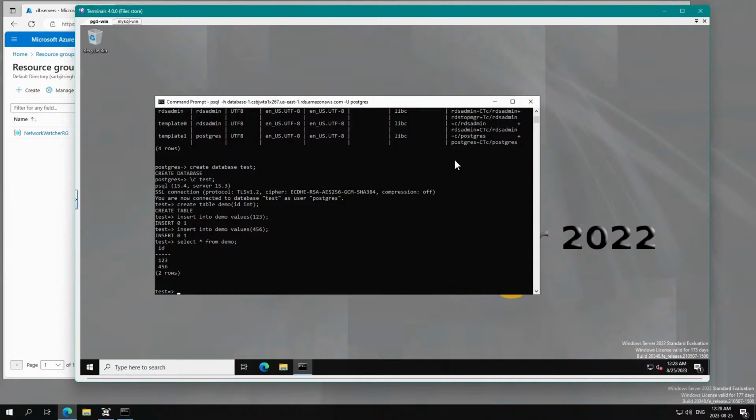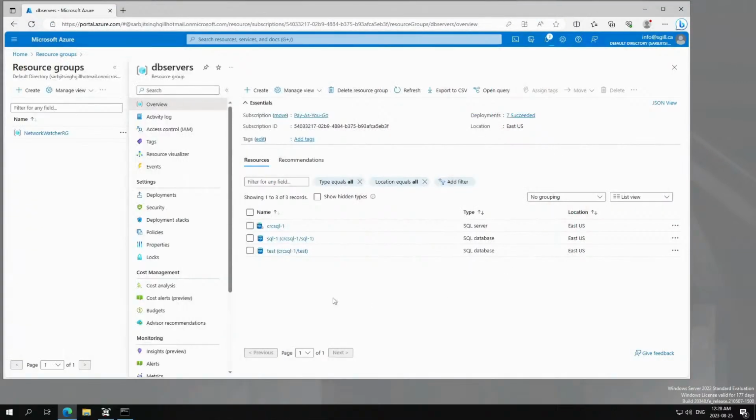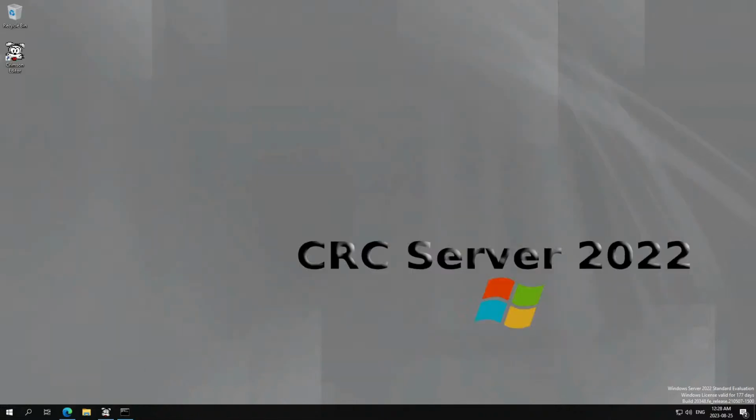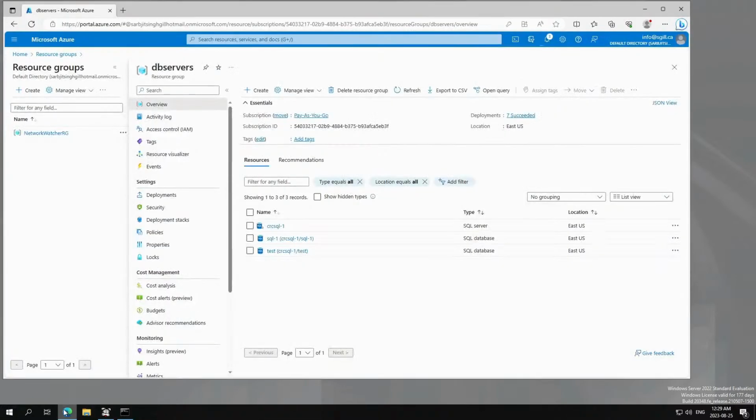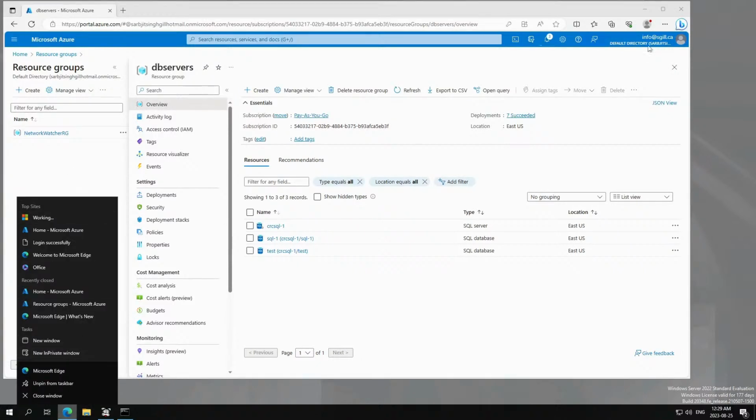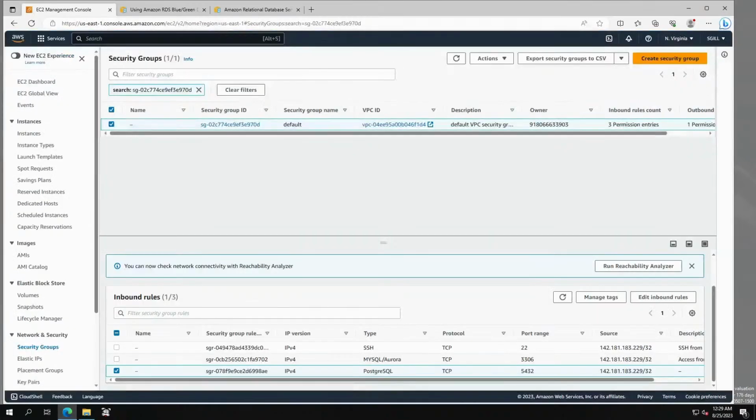Let us try to dispose of the database from the console, because we need to delete it. Sometimes there is a protection and there is some issue, but let us do it right now. Let me put the client away, and then we are on our screen. We are on Azure screen. No, we are not going to work on Azure. We are going to work on Amazon. So the Amazon screen is this one.